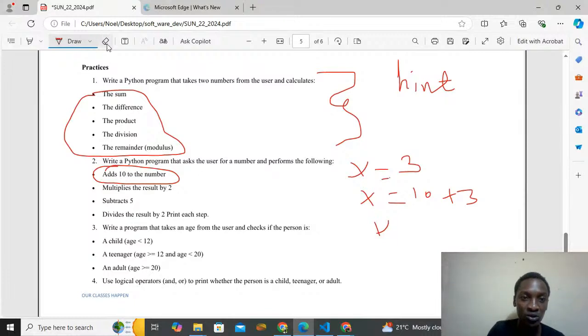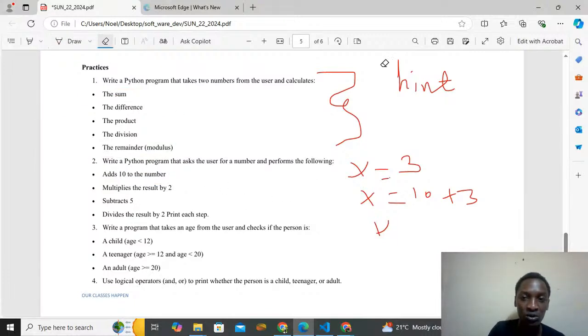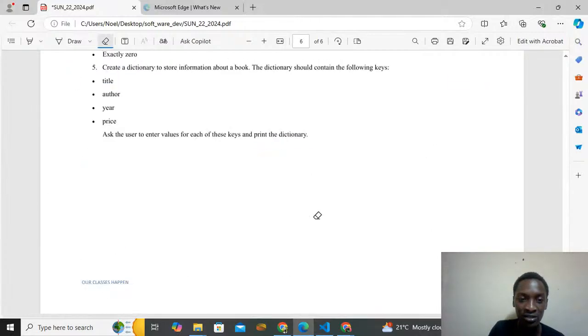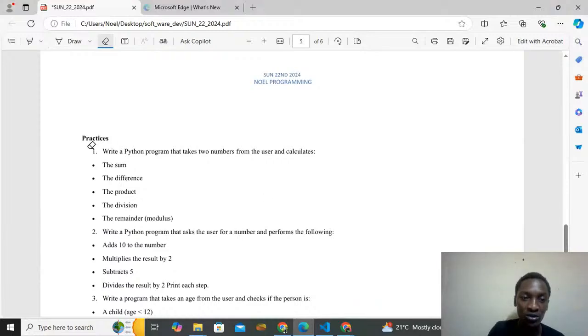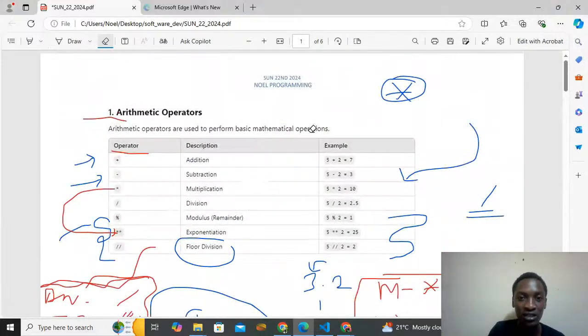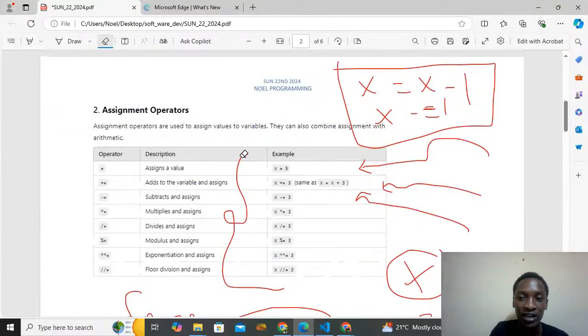So what I want you to do today is to try to do these two exercises. You can proceed to the rest if you know Python, and as a challenge also, but the rest we will cover next week. So I want you to try to do the first and the second question. I'm going to share this PDF, this document, immediately after this, so that you can try to work around it.